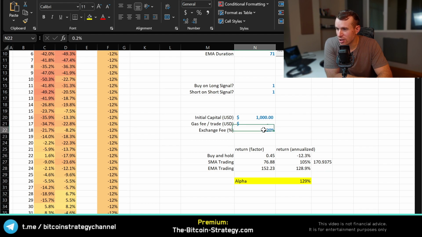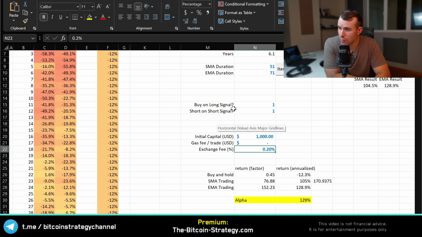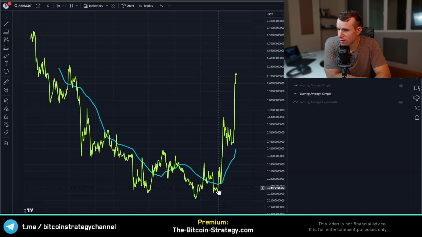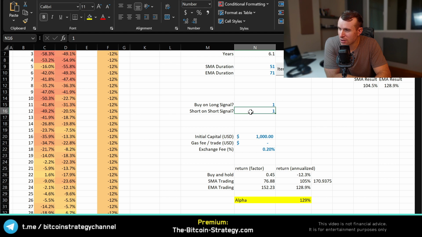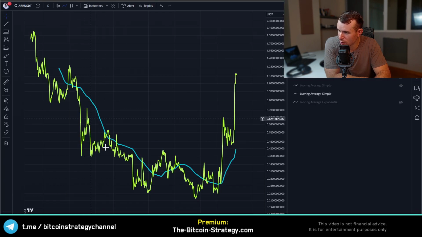And in that trading strategy, we do have trading fees in here. I simply said 0.2% for every buy and sell order. We do both. We bet on rising prices when we are above, so we buy over here, but we also bet on falling prices when we are below. So we are shorting the token whenever we are below.